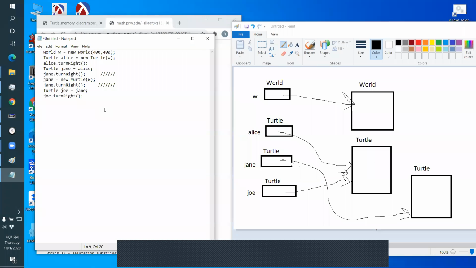Usually on the homework and in the exam, I ask for the memory diagram at the end of the program, which means you might have to update your program. Now, the way you do it is you draw your memory diagram line by line by line, but at some point you may need to erase something and update it. When I got to this line here, it made me erase an old arrow and replace it with a new arrow. So the problems are usually asking for the memory diagram when you get to the end of the code. So not on this exam, later on, I'll put line numbers on these.